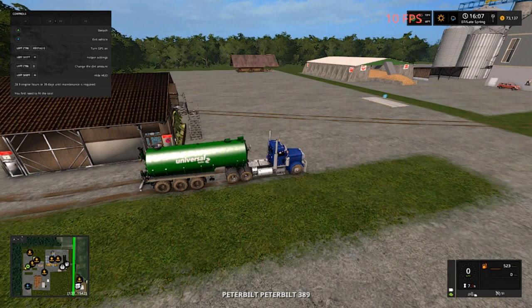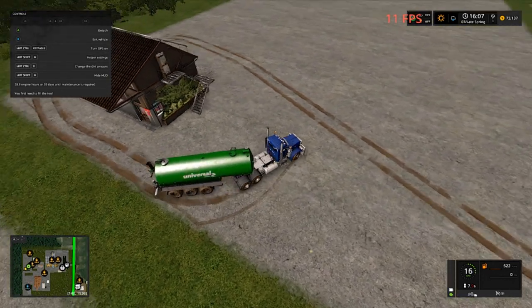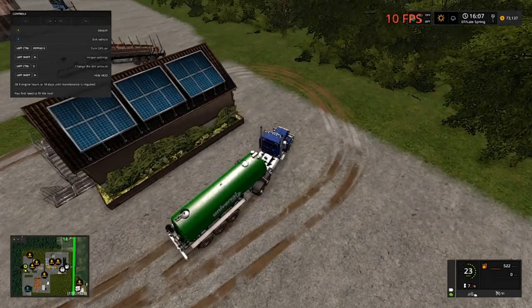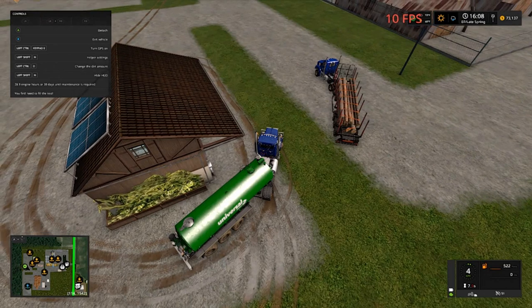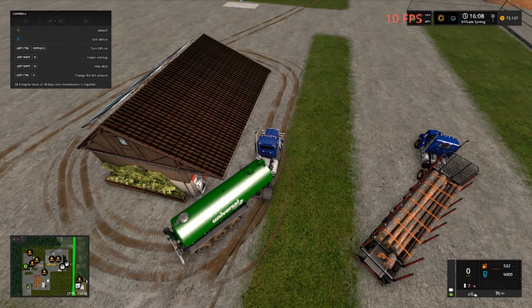It don't give an icon. Let me circle back around again. I gotta take that wood there back and put it in a wood chipper. I'm gonna go real slow. Whoa. Load honey milk. It's over. Okay, it's on this side. Oh, wrong one. 5,000 liters of honey milk.